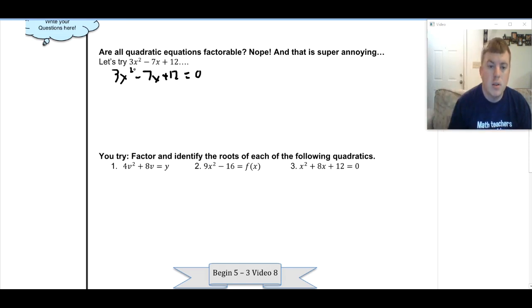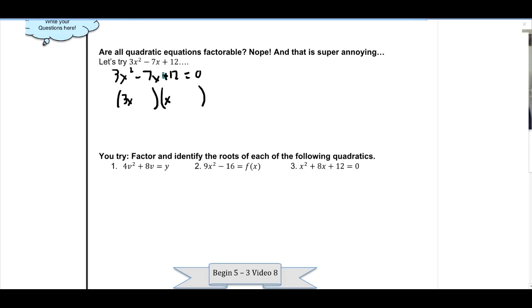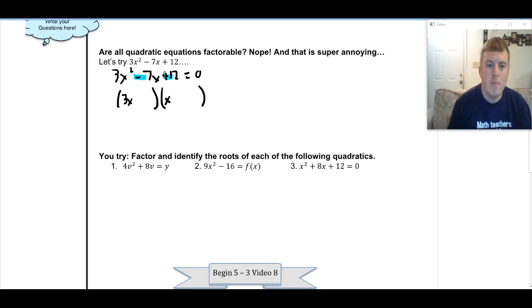Then the next thing we're going to want to do is to set up our parentheses. Now, 3x squared, the 3 is going to be prime, so that means we can go ahead and lock in the 3x and lock in the x, and those aren't going to change. And then the next thing we need to do is to look at our signs. So if I'm looking at my signs, I have a positive 12 and I have a negative 7. To be able to get a positive 12, I have to multiply the same signs together. They either have to be both positive or both negative. Now the fact that the b term is going to be a negative 7 tells me that I want the double negatives here.